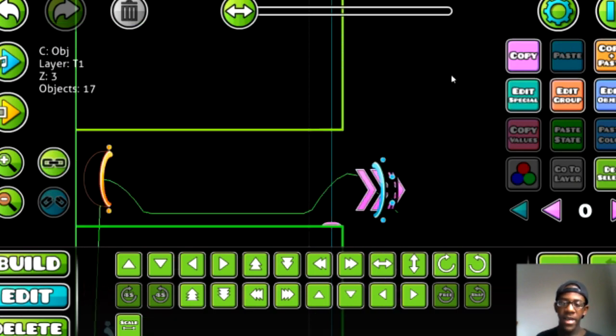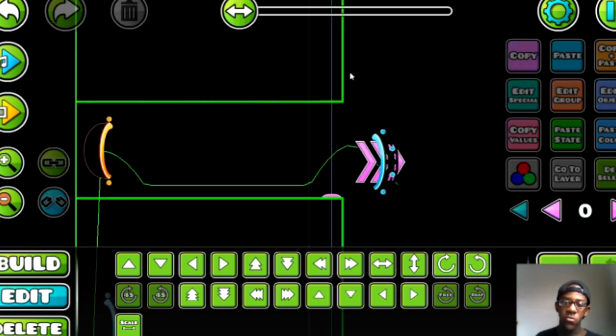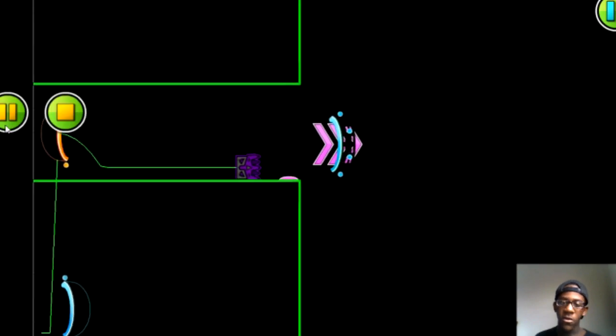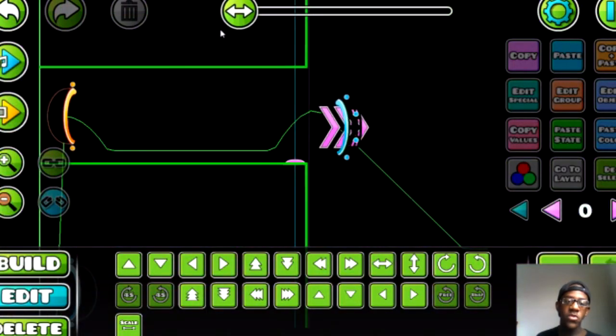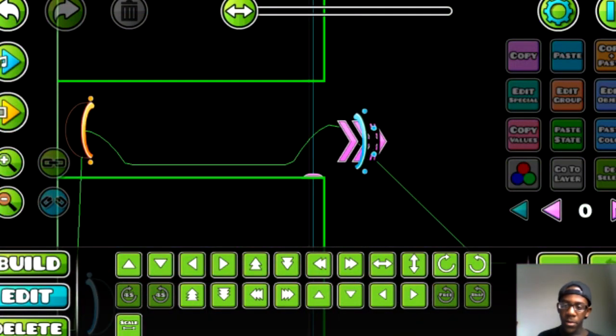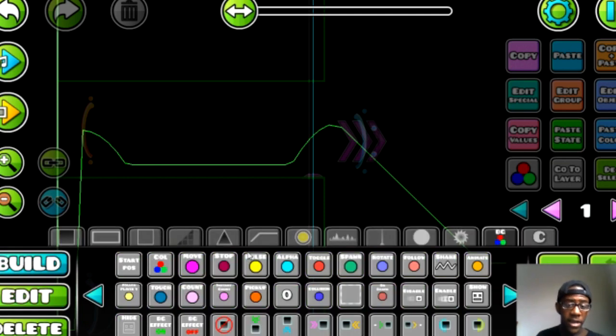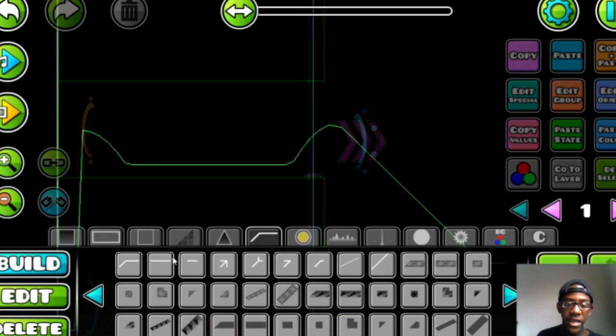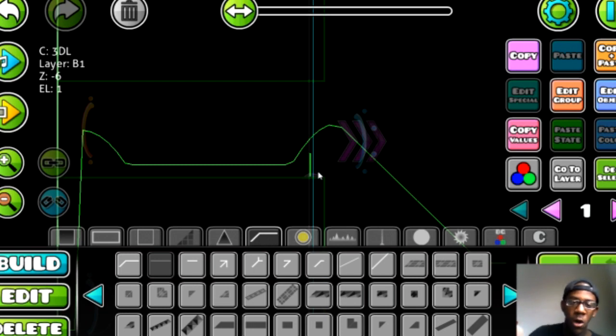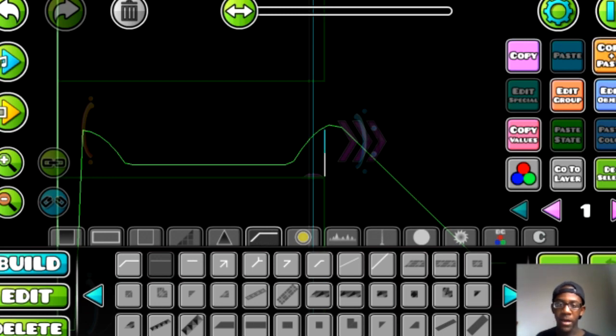Alright, so we're gonna have it like this, and we're gonna be crashing through lines right here. So, as you can see, it's just a very smooth transition into that. Now, what we're gonna do is go into layer 1 so we can stay a little bit organized, and go into the 3D layer tab right here. Go ahead and get this 3D line here, this really straight one right here, and copy paste it up.